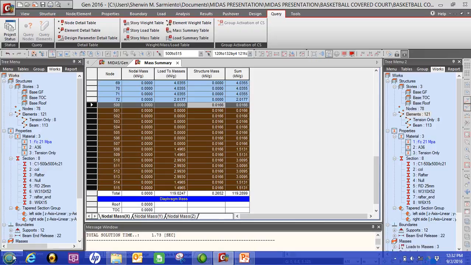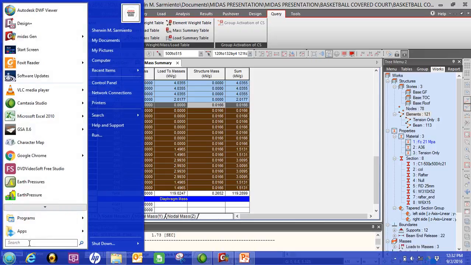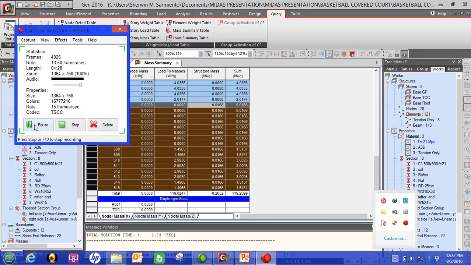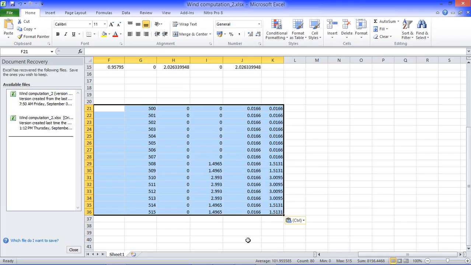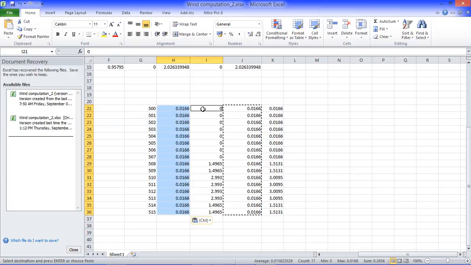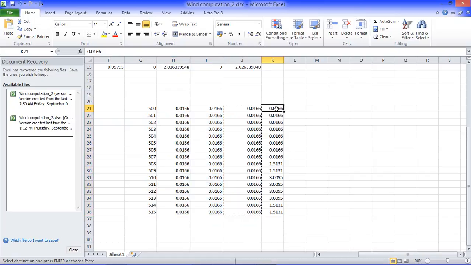Let me open also an Excel sheet. I copied it and pasted it on the Excel sheet, and what I'm interested in is only this one. So I'll copy this and paste it in here. This is going to be the X, Y, and Z. I don't need this, I'll delete it.